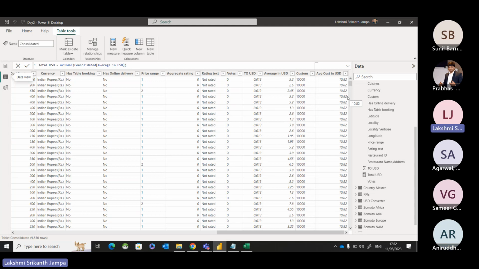Now what you're doing is you're not loading or increasing your database, but still it can calculate for you using a measure. So it's nothing but not putting in more data. The same way in Excel, if I put in more formulas, it is going to increase the file size. The same way it is working in Power BI: the file size will keep on increasing when you have more columns.